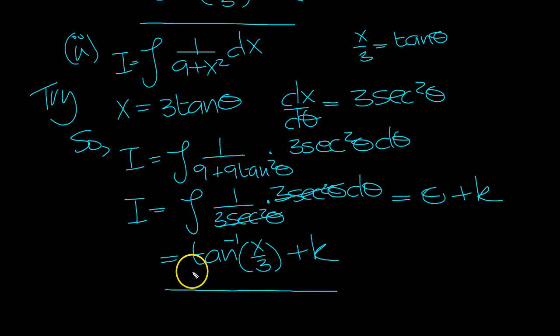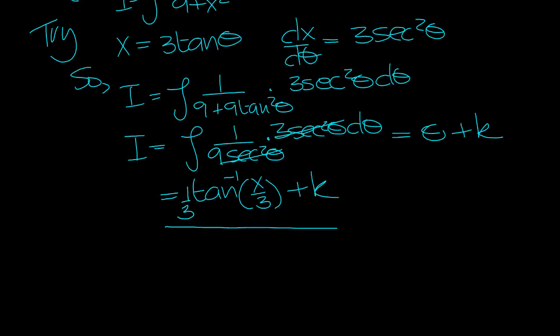Oh, there's a third somewhere, so I've made a mistake here. Where have I made the mistake? X is equal to 3 tan theta. In the answers, let's have a look then. Okay, so x equals 3 tan theta. So we get 9 plus 9 tan squared theta. And that's equal to 9. Remember 9? It was 9 here, wasn't it? That's the mistake. And then 3 over 9 is a third. That's it.